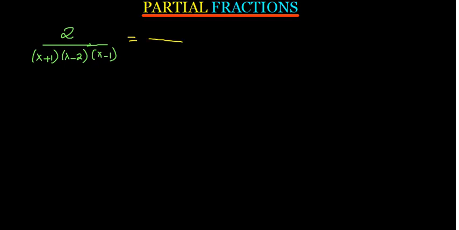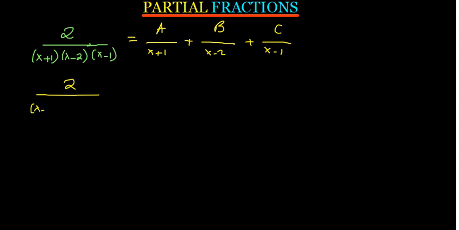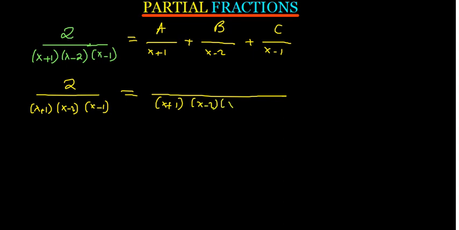So I'm going to say, write the first denominator, which is x plus 1, the next one, which is x minus 2, the next one, which is x minus 1. So on top, since you have got linear factors, just put a, b, and c, like that. So this is going to give us 2 over x plus 1, x minus 2, x minus 1. Now merge this side also as a single fraction. So we're going to write the 3 denominators, x plus 1, x minus 2, then x minus 1.